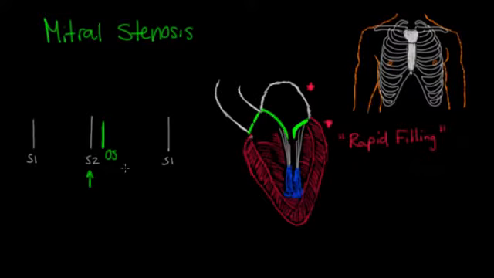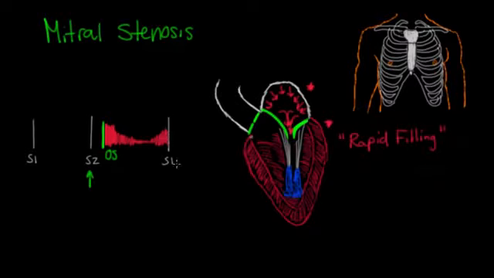And then, like I said, because the pressure difference is greatest during this rapid filling time, you actually have the highest intensity of the murmur here. And then it starts to slow down as the pressures become a little more equal. And then finally, what happens at the end of diastole is that the atrium gives a little contraction to push any leftover blood into the left ventricle. We're going to show that like this, and it's going to push any leftover blood into the ventricle. And that's going to give you this little upslope, like this little extra kick at the end.